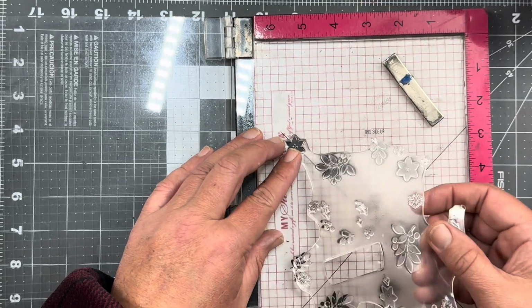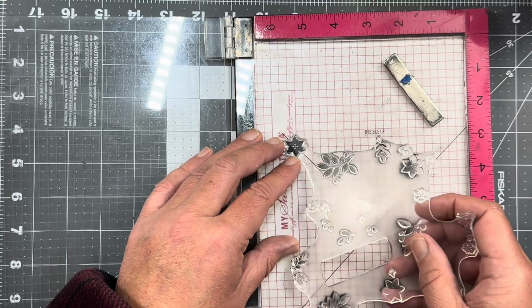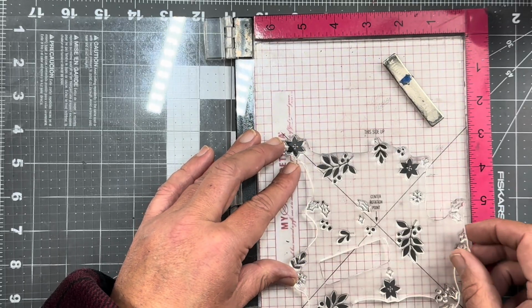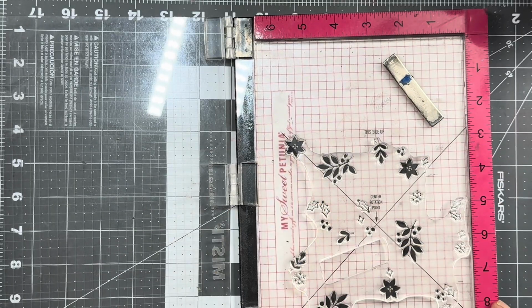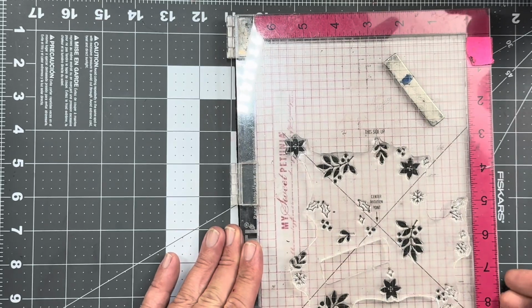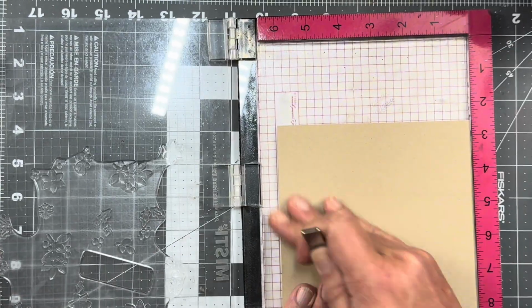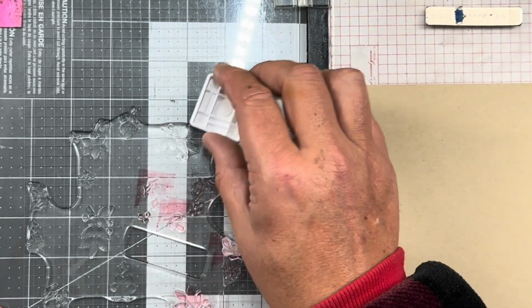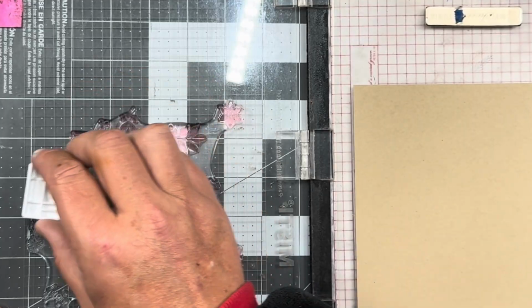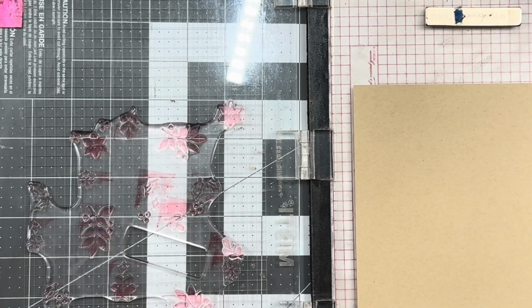And I made a mistake. I should have let the stamp set rest after pulling it off of the backer so it would not get distorted, but I was overzealous to make the video for y'all, so I didn't let it rest enough, so it's a little misshapen. And plus I didn't line my cardstock up exactly, so there's that, and I'll show you what I'm talking about in just a minute.